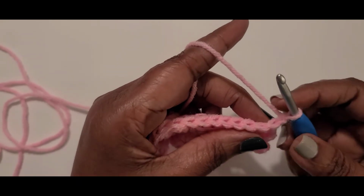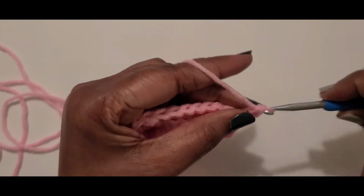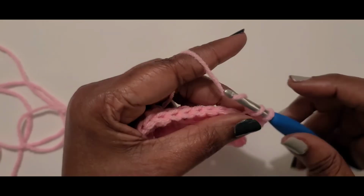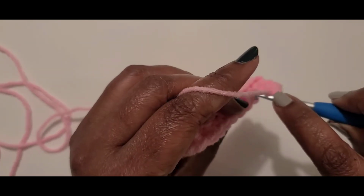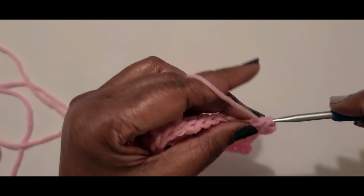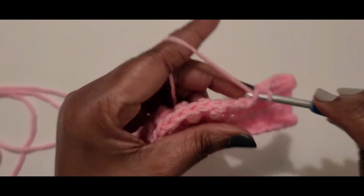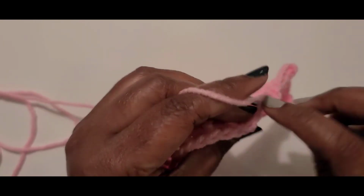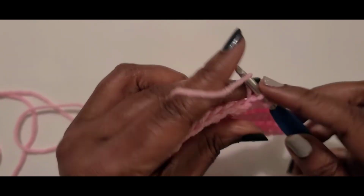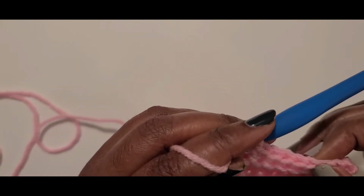So you want to turn your work and chain 1 and do back loop only. Do back loop only of your first 8 single crochets. So back loop only, single crochet, the first 8. And when you finish those 8, make sure, I want to count to make sure I have 8.